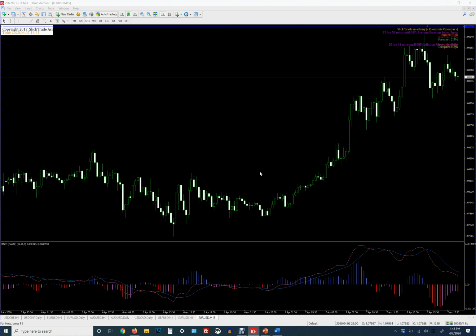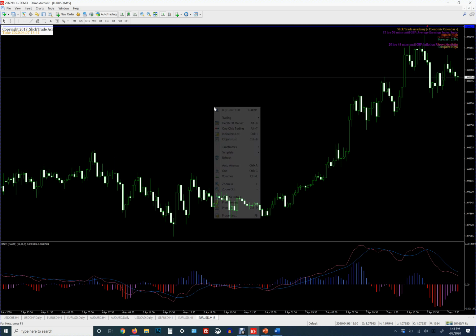We do have some free trading education at slicktrade.net if you're not familiar with identifying support and resistance. But when it comes to this strategy in particular, it is based solely on the MACD cross, okay? In the Slick Trade room, we've got an Afternoon Delight setup, and this is what it looks like on MetaTrader 4. It is based on the cross. That is when the signal is sent out to Slick Trade members.